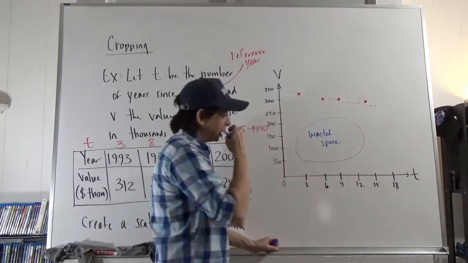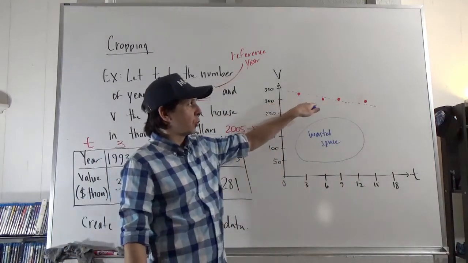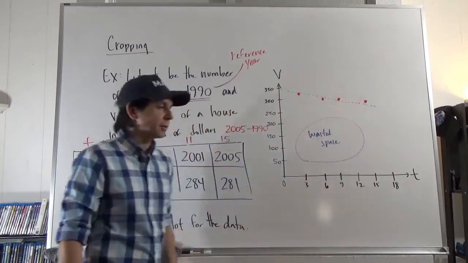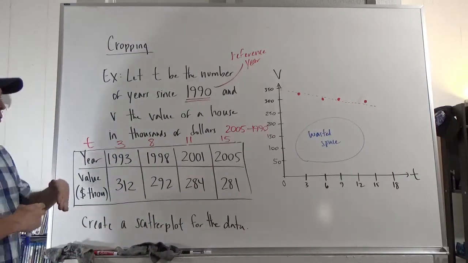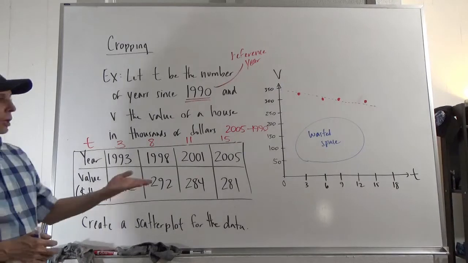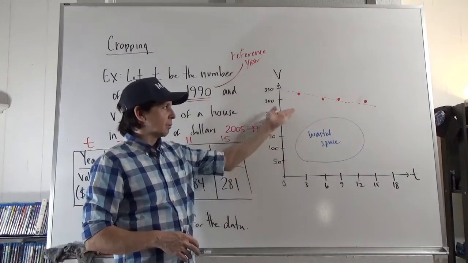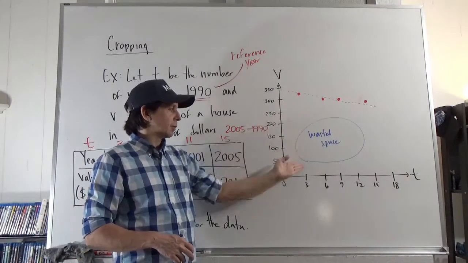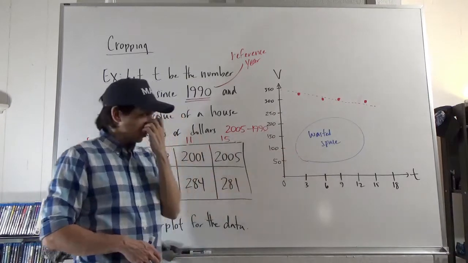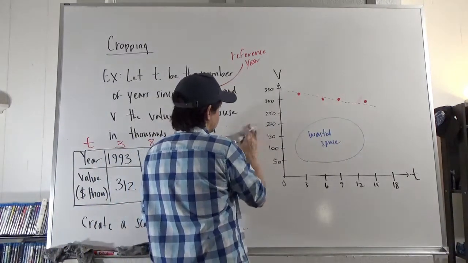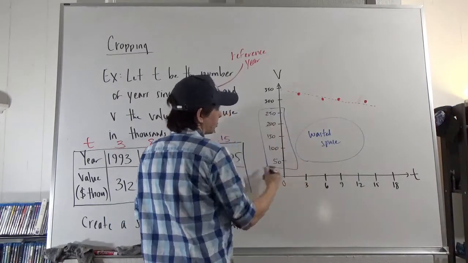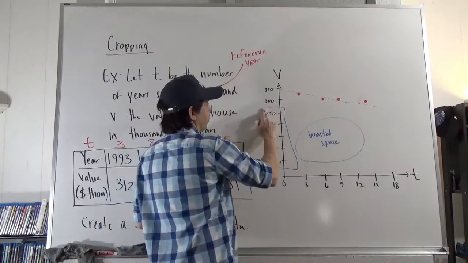You're wasting all that space, and because of that, you're not really showing details about that decline in value. It's not really obvious how fast it's declining, because all the points are jammed up at the top. Because the house value never goes below 250, it never drops to like in these ranges. So you don't really need to show all this. All of this, let me erase that. All of this, the house never sees, oh, maybe not there.